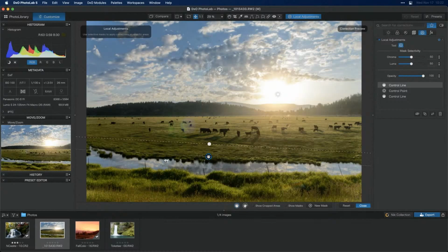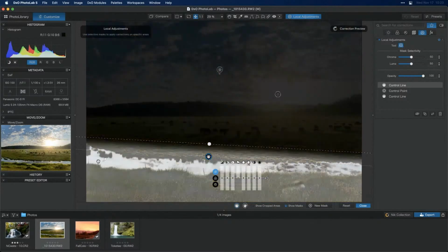And I'm going to build that mask based off of the blue in the water. So let's go ahead and show the masks on there. And let's see what we're getting. For some reason, things are taking a moment to redraw here today. Don't know what that's all about. Masks, hello. There it is. And that's actually pretty good. We've got a really nice mask of just the water in there.